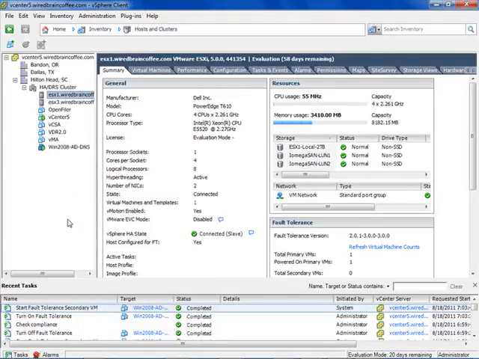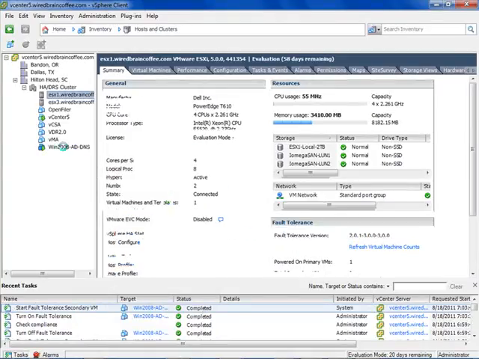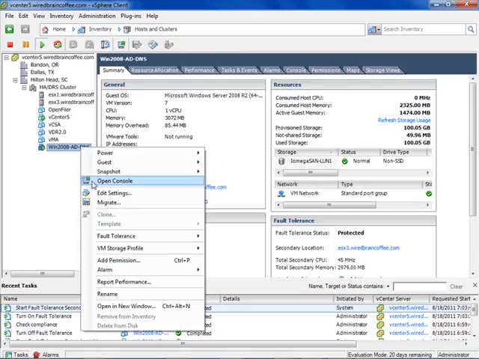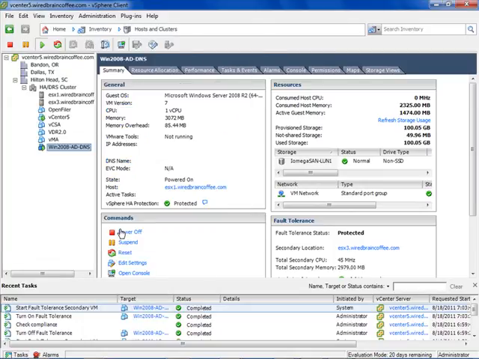But what I want to do is really do my own test. So I'm going to click on the virtual machine. The VMware tools aren't loaded on this virtual machine. I just haven't had time to load them, but I do need to load those up. But what I want to do is right-click on this virtual machine and go to the console, and I want to show you the IP address of the virtual machine.